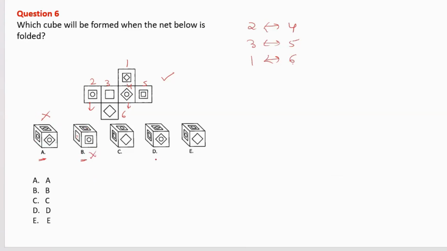Okay. So I'm leaving C now. And if I'm going for D, if you see this one and this one, this figure 5 should be on the right of 4, but there is another side. So that's why this is also not possible. So now I have to check C or E. Now I have to work out which can be possible in C and E.